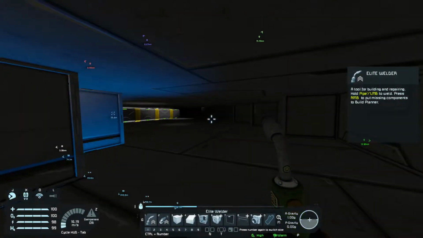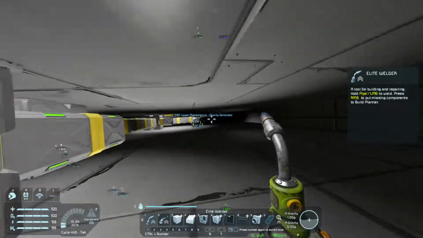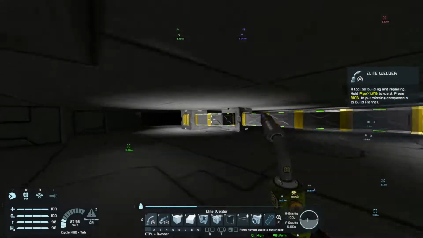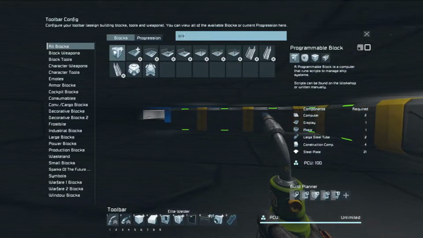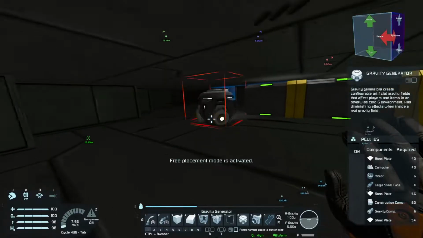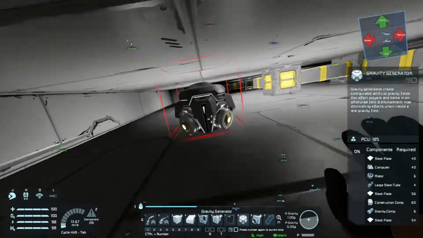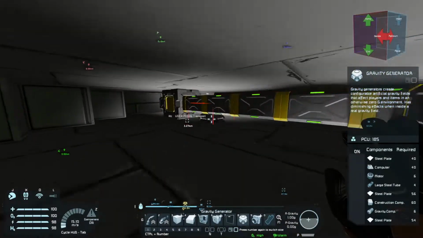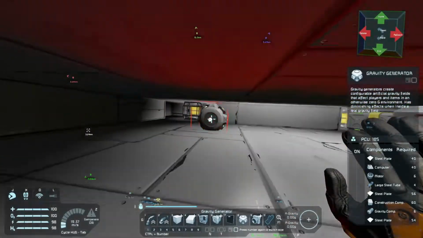Because then we can match parameters as well. So, see, it's looking to the side. That's a bit awkward, but we'll match it just to make sure that it's gonna be the same. So let me just get... Oh, do we have gravity components? I don't even know.